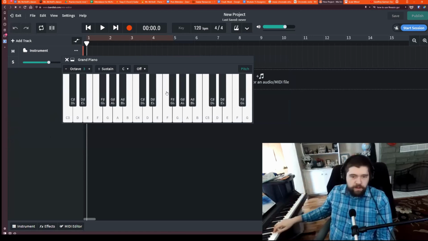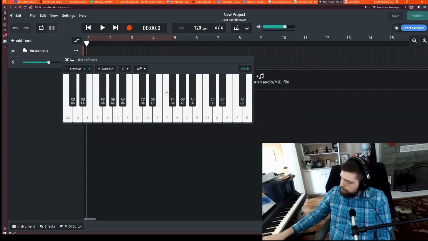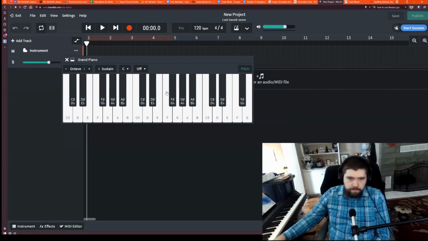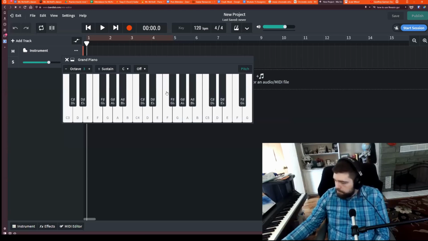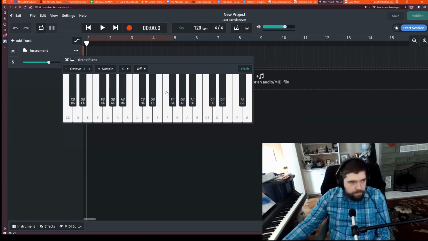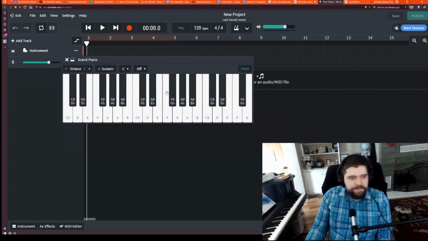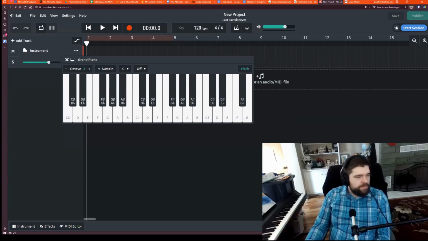We can go down below the C3. Okay, so those specific notes, that's all the notes in the chromatic scale.